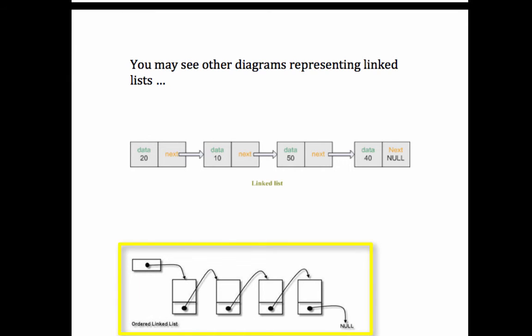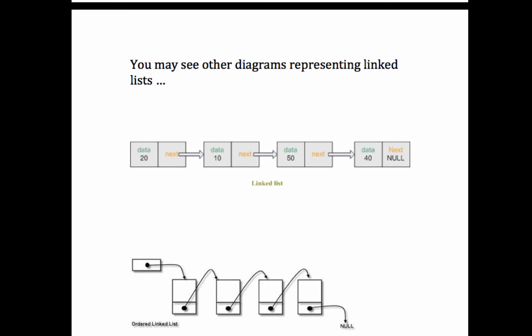The second diagram, again, is the same thing. It's using boxes, and it's clear that each node has two fields. You don't see the name data and the name next, but it's clear that the reference is connecting to the next node. And then the next in the last node indicates I'm not connected to anything. There is no node after me, so the reference is set to null. And here we have something that looks slightly different. This doesn't have two fields, indicating this is not a node. This is just simply a reference like any one of these ones down below.